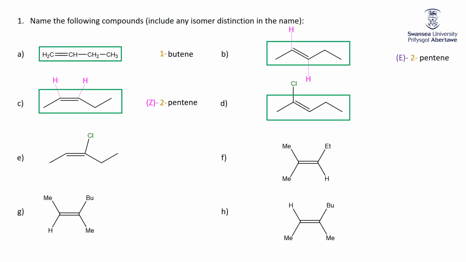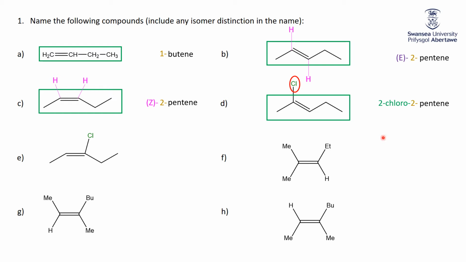Moving now to D for a little bit of extra fun. Again, 1, 2, 3, 4, 5, so it's a pentene. The double bond starts at carbon 2, and remember that if there's nothing else except a hydrocarbon or halogens, the double bond determines where you start numbering. So carbon 2 is where it starts, that's 2-pentene. We do have this chlorine there, so that's a chloro, and it is also on carbon 2, so 2-chloro-2-pentene.